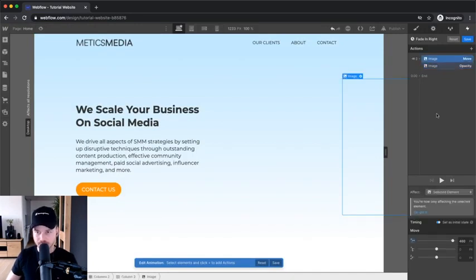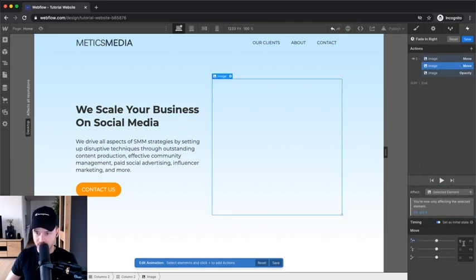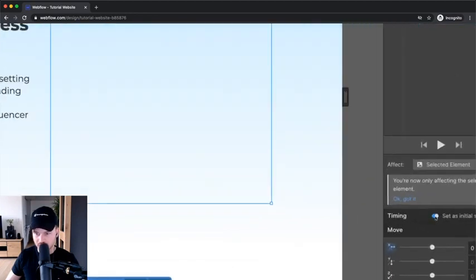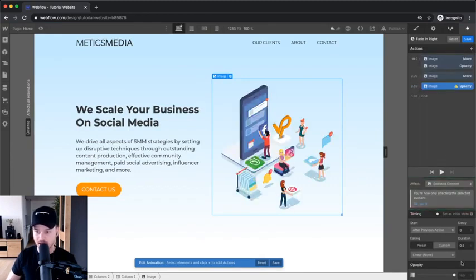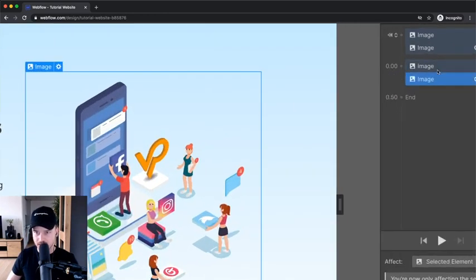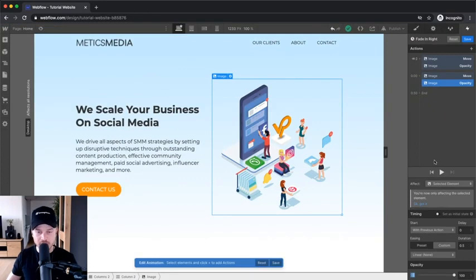And now I'm going to set up the state after the animation. So I'm going to go to the plus sign, go to move, and now I want to make sure that the element is back to the middle. So I want to set it to 0 pixels so you can see it would be back here. And now it's also set as an initial state, so I'm going to uncheck the initial state because that's not the initial state, that's the end state. And then I'm going to again go to the plus sign and increase the opacity again. Go to opacity. It's already increased to 100% here, so I'm going to leave it as it is. And we can just merge these two together. And the animation is already finished.